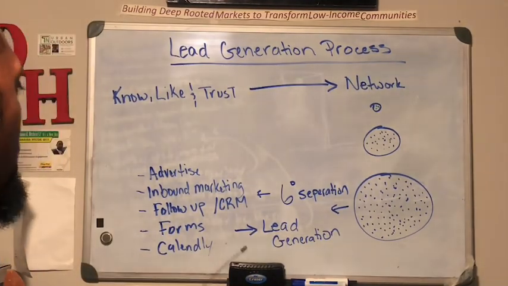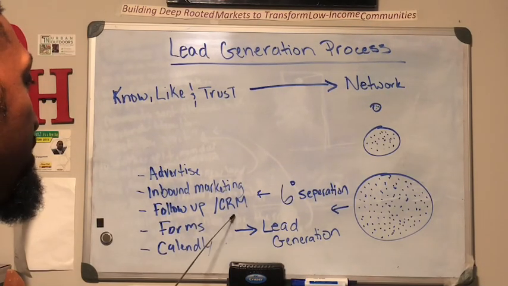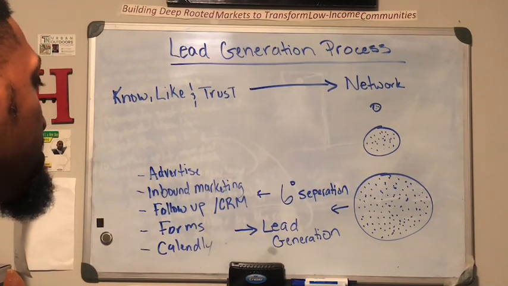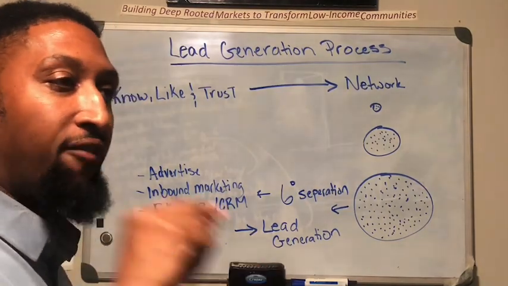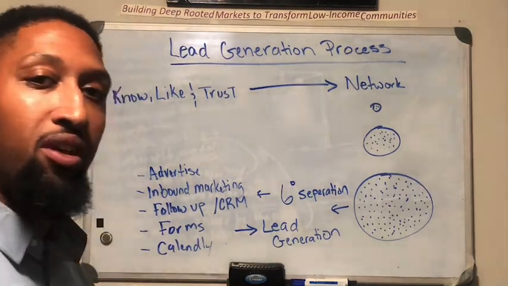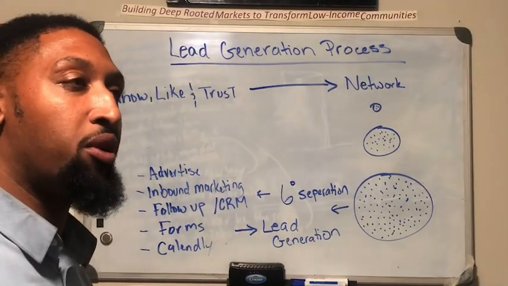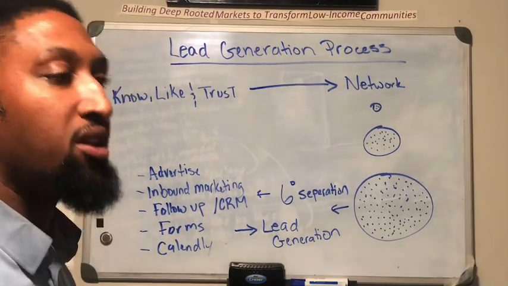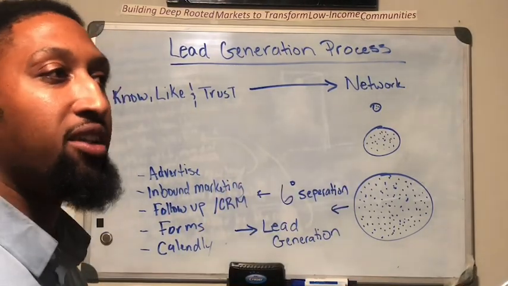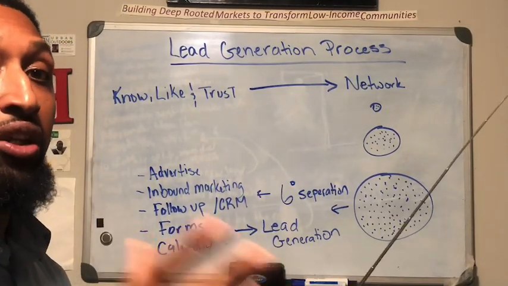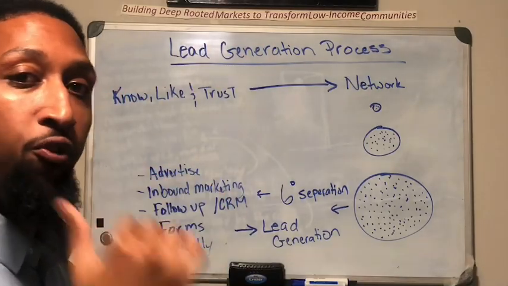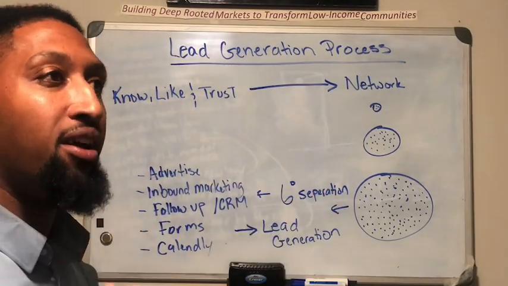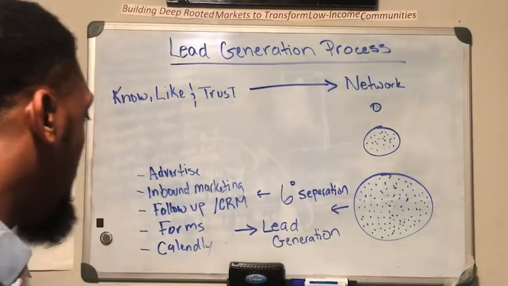And then once you have a good follow-up system and you're using a good customer relationship management system, you want to make sure that you have forms ready to go. Electronic digital forms, to where people can complete them, put their contact information in, and get the information that you need from them by them completing the form. And then you're able to read the form on your time in a timely manner to be able to adjust and maneuver and do what you have to do.